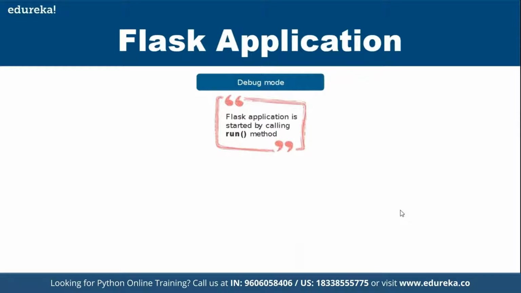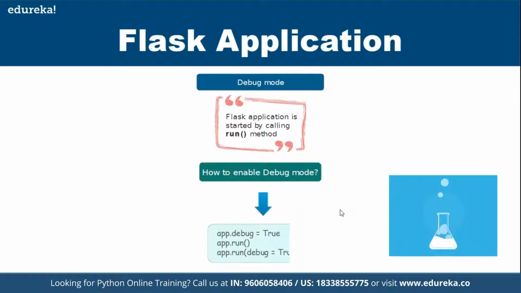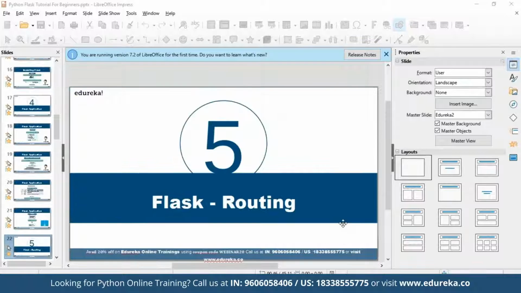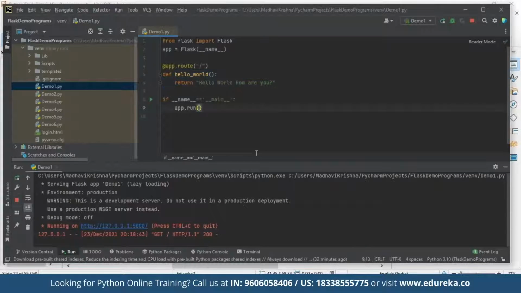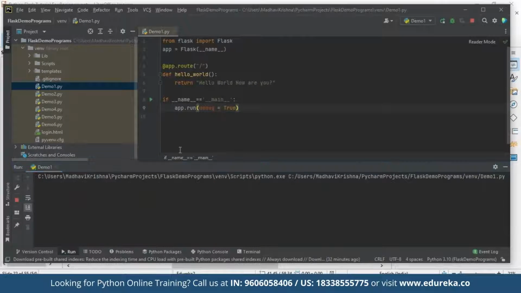Now, how do we turn on the debug mode? One, by just starting the run method, and in that run method, you can call it. So there are other steps also, like you have to say this, and all. Instead of that one, I'll go for this approach, because here you have to say app.debug equal to true, then app.run. Other than that, I can just say app.run debug equal to true. The advantage of doing this debug equal to true is, in case there are any issues, you can easily debug and understand if there is any problem there. That's one best part here. So if there is any error, debugging will be easier.